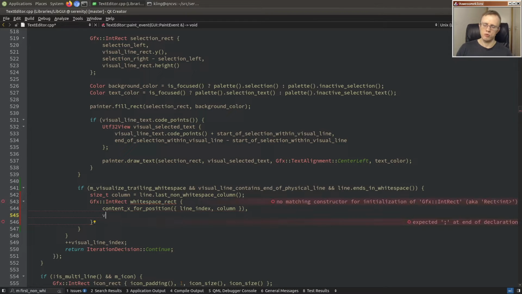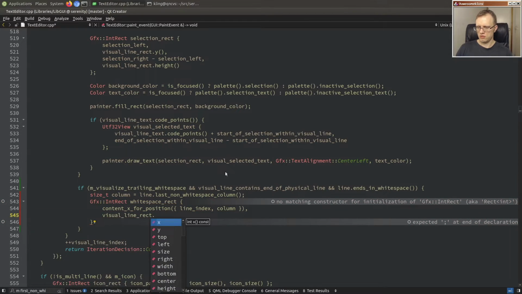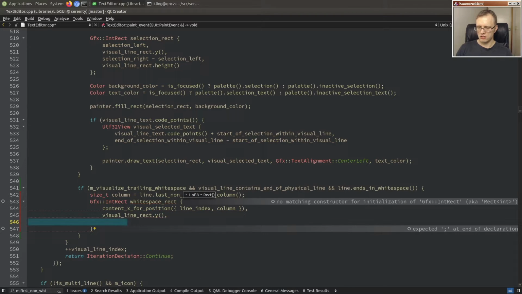Okay, so we're computing the x, and then the y of this thing, I guess, is whatever the visual line y is, and the width is however many pixels left of line.